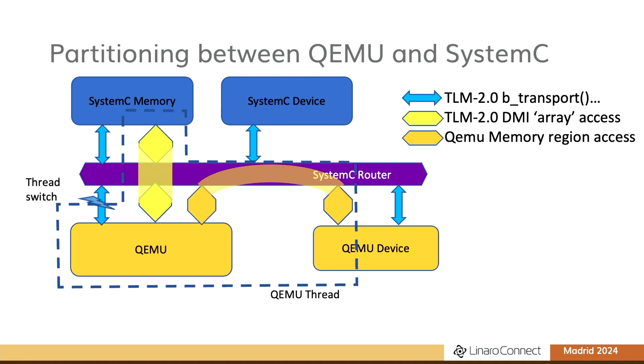Now we end up with a couple of nifty tricks, if you will, one of which is not quite so nifty because it needs adjusting, but we have some nifty tricks to make it so that that works as smoothly as possible. The first thing we do is when we find memory, we map that memory directly back to QEMU, so QEMU has a memory region which points directly to that memory, such that by the time you're up and running and everything is going as you expect it to go, you're using QEMU exactly as you would do normally, and it's running at the speed that it would normally run at.